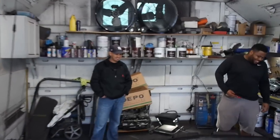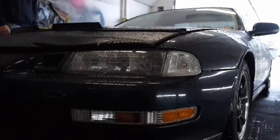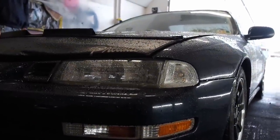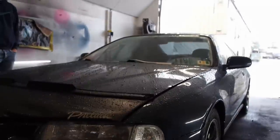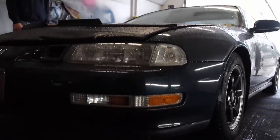But yeah, man. So we got this Prelude in here, and we're going to go ahead and replace the OEM headlights. So we're going to take these out of here. I think I'm going to make this a tutorial on how to take out your headlights and take off your bumper. So stay tuned.